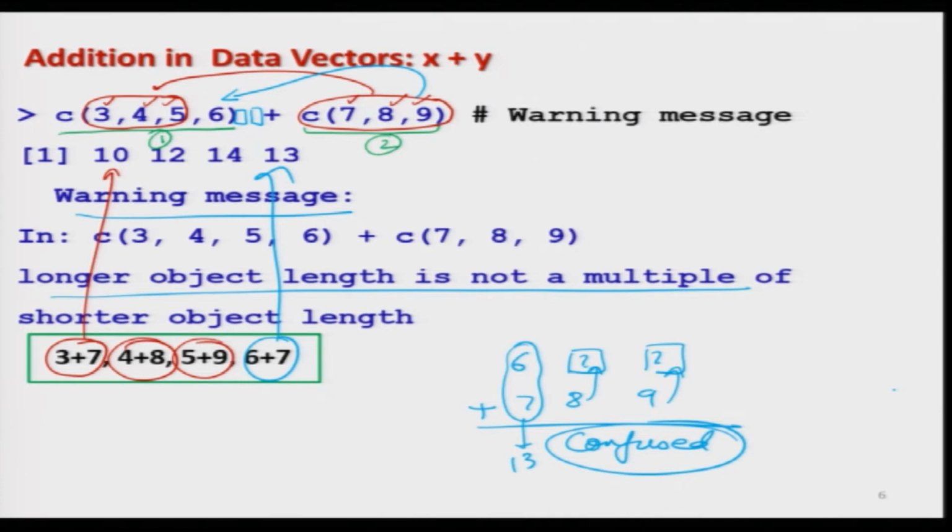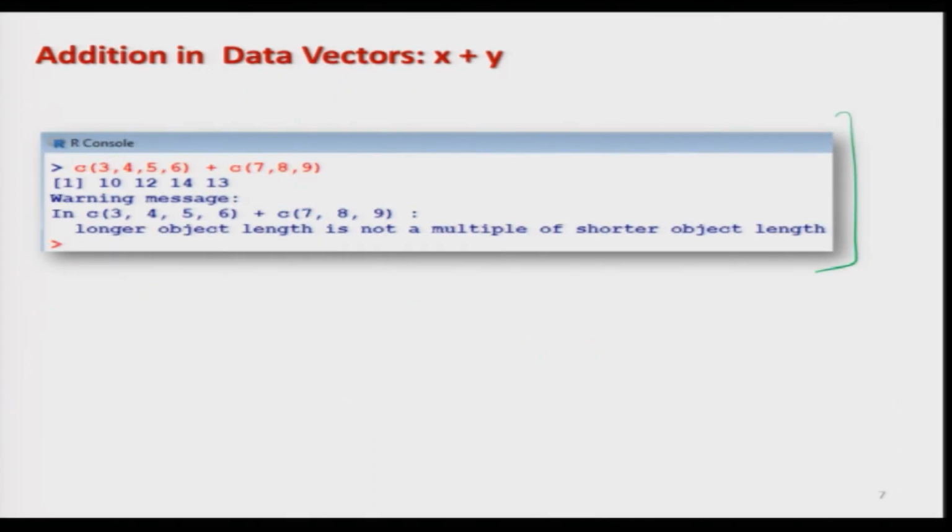Now the same concept is going to continue to work when we are trying to do mathematical operations like subtraction, division, power operators, and multiplication. I have explained how R is working with the data vectors in addition. Now I will take examples of subtraction, multiplication, division and power operation and show you how it works, but the basic concept and the approach of R working on the data vectors will remain the same. And yeah, this is the screenshot of the same operation.